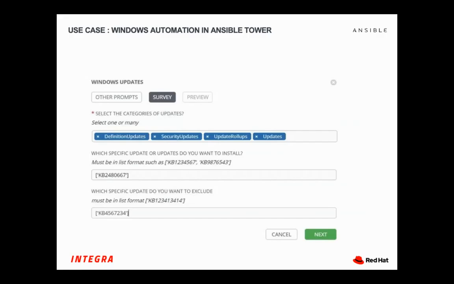So this is how we create a Windows updates task job scheduler in Ansible Tower. As defined in the earlier slide, you can define it using your playbooks, or you can specifically give in Ansible Tower the updates that you require, and the updates that are not to be installed.